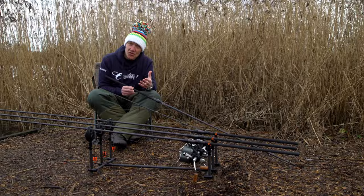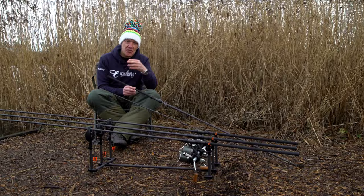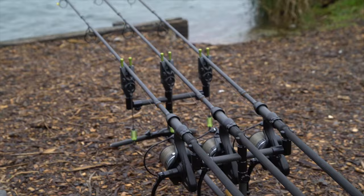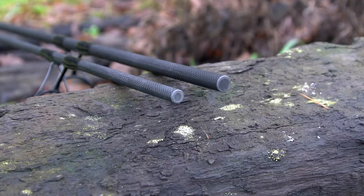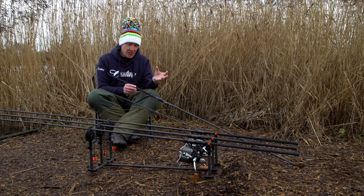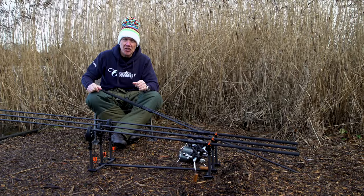The 10 footers are so slim — the aesthetics are exactly the same as the 12 foot. I use them with fluorocarbon line, fishing very close in, but they're perfect up to about 100 yards with mono. The ringing on the 10 foot goes from 40mm down to a 12mm anti-frap tip, still Vortex Minimas. Everyone who comes into my swim comments on how thin the 10 footers are. Even the 13 foot 3.5lb isn't much thicker than the 12 foot, but the strength is there for long-distance casting.